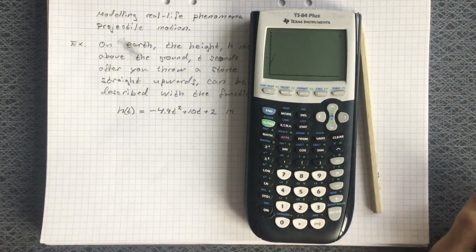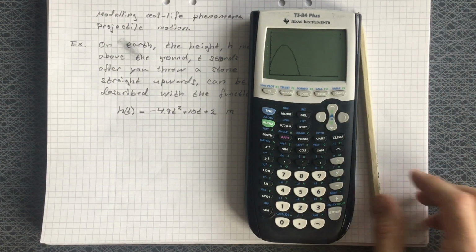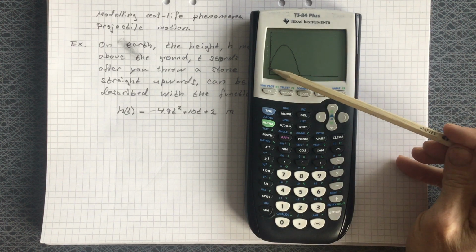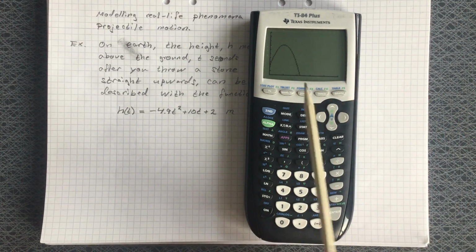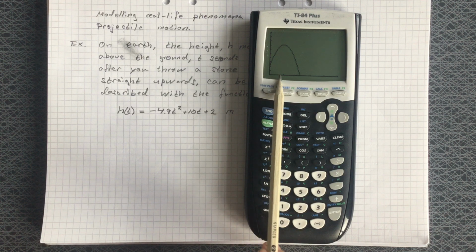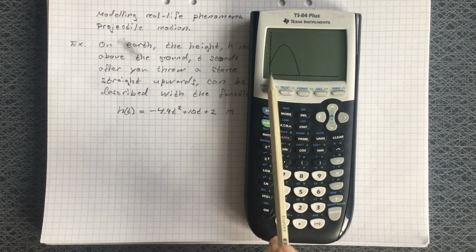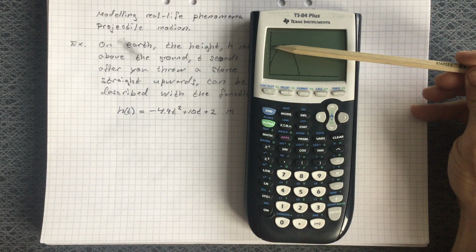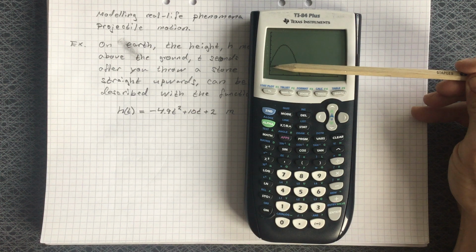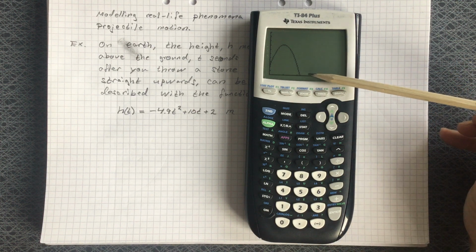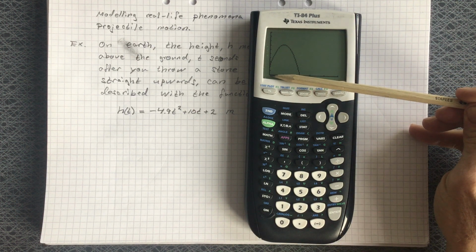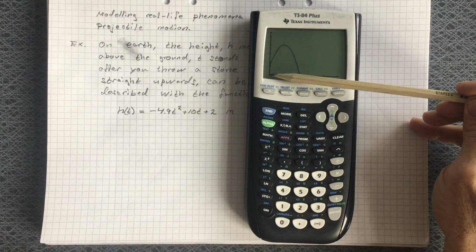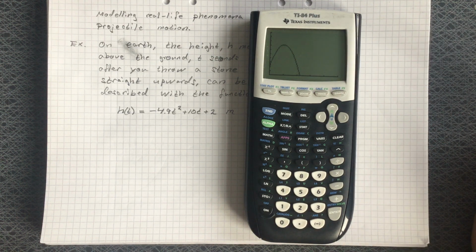And then I press graph. And then I can see this. It looks like you are throwing a stone to the right. But you know, this is the time axis. So you are throwing the stone straight up and then it falls back again. So this is the time axis, what's happening and what is the height at different times.